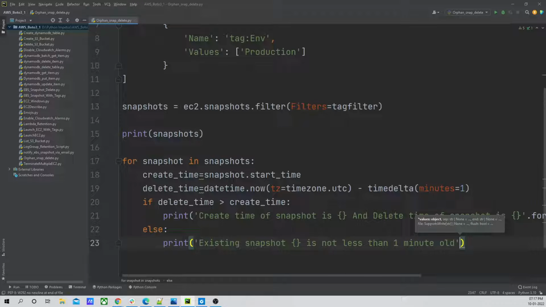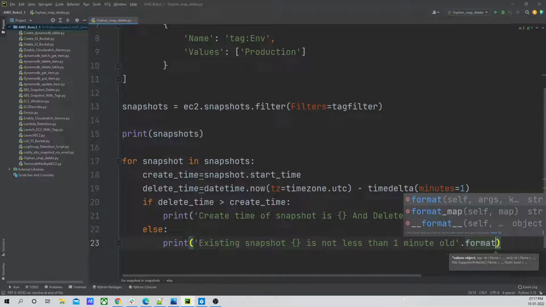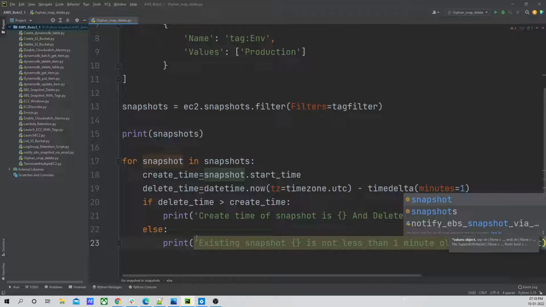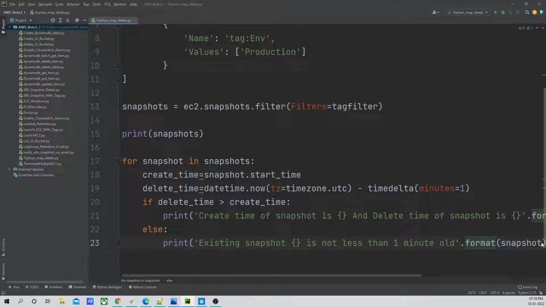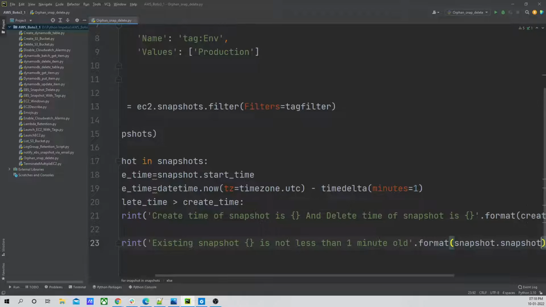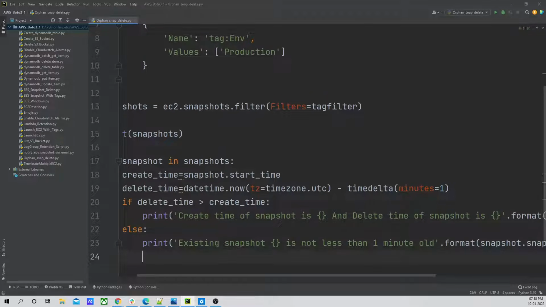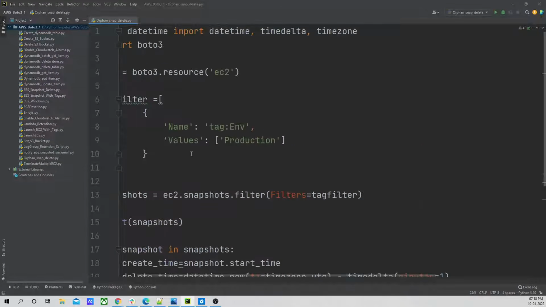Then over here I will do dot format snapshot dot snapshot id. Okay, so let's go ahead and run this code.